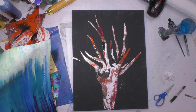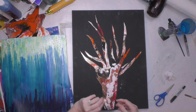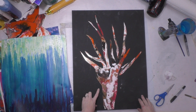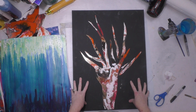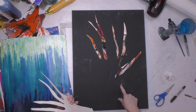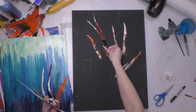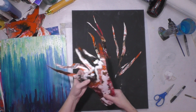I hope you're doing well. I am doing an art challenge. As you can see, this is not my typical pouring video. I'm starting with an 18 by 24 canvas that's black, and it's got some areas that are down to the canvas that were pulled off with the resin. There is a total hole right there in the canvas.